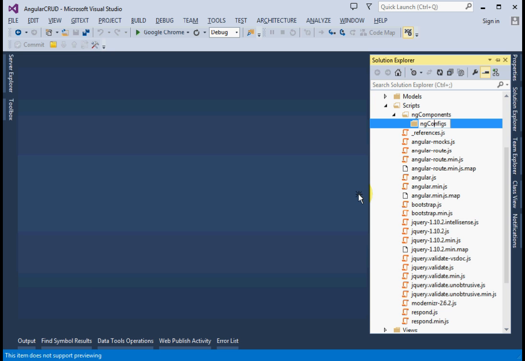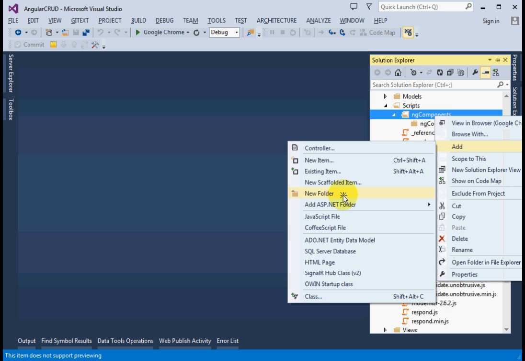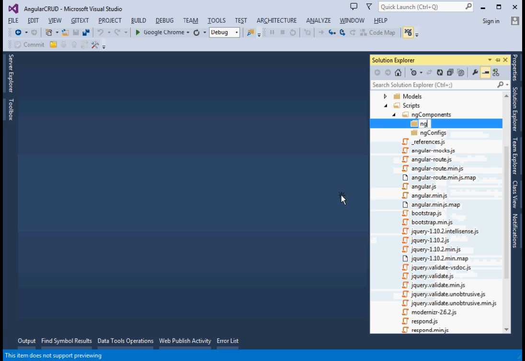Here we will add files which we will use to configure our AngularJS application. And then I'm going to add another folder, ng controllers.